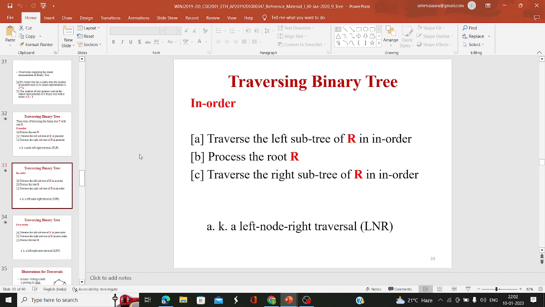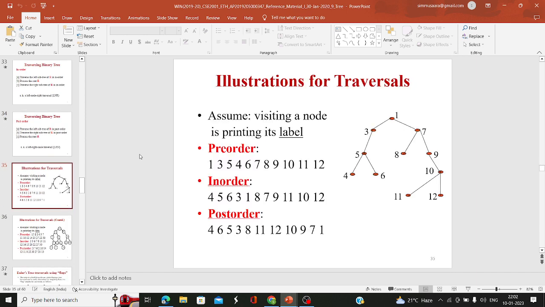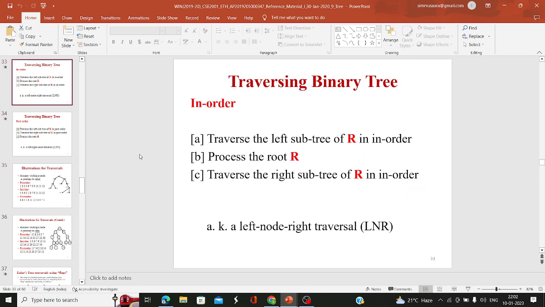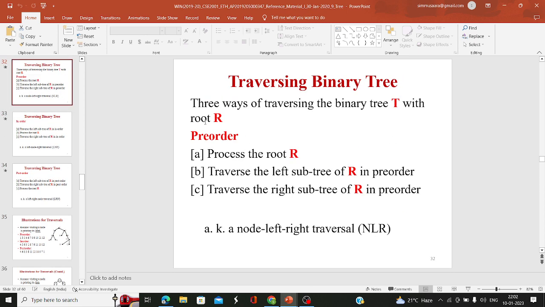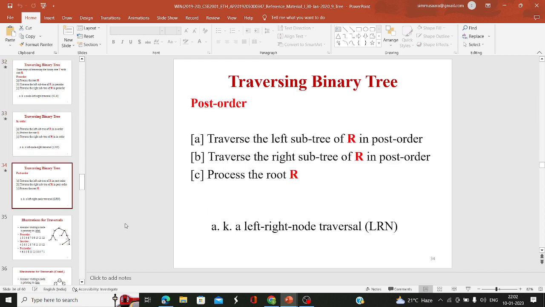Now you have to understand 3 different orders while traversing a tree. Traversal, as I was talking about in the previous data structures like linear data structures, is nothing but processing. Processing each and every node or element of a particular data structure is called traversal. In a binary tree, you have 3 different types of traversals, which are pre-order traversal, in-order traversal, and post-order traversal.